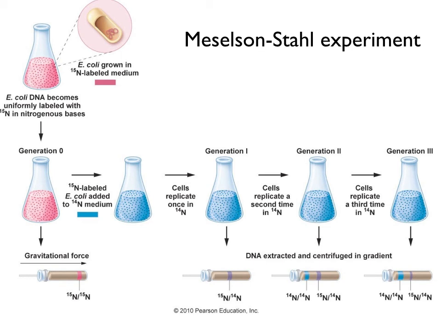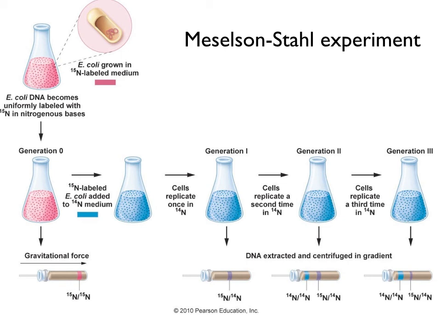Look back at the conservative replication example, whether you're looking in the text or on the slides here. Those instances of conservative replication, you're still going to have one whole heavy double-stranded molecule and one light one. That's not what they observed. And then after generation 2, they observed again this medium weight band, and then they observed a new very light band of DNA. Okay? And in generation 3, they end up with more of the light stuff and proportionately less of the intermediate weight stuff.